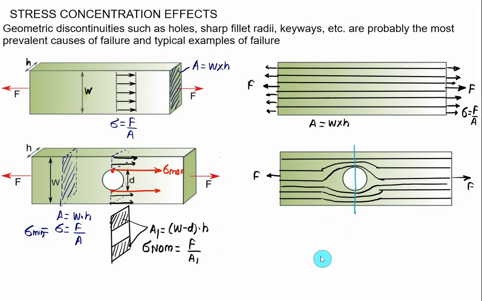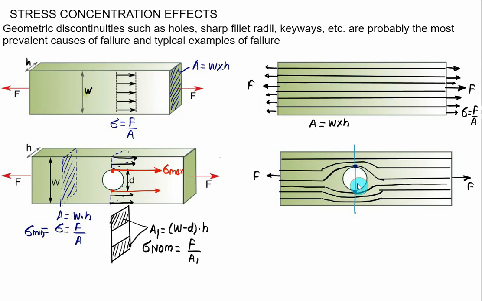So whenever we have any type of geometry irregularity like a hole, sharp fillet radii, a key, or even notches, effectively it increases the stress above the nominal or theoretical stress as we move closer and closer to the irregularity. There is a concentration of stress at the location where the stress concentration is present, and therefore the maximum stress is produced there. So at this point we have a stress concentration, and correspondingly the maximum stress is produced at the local edge.